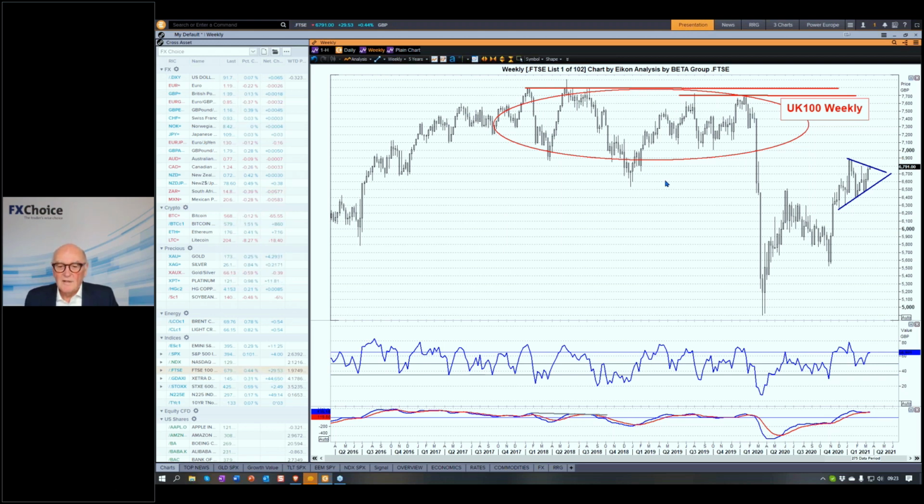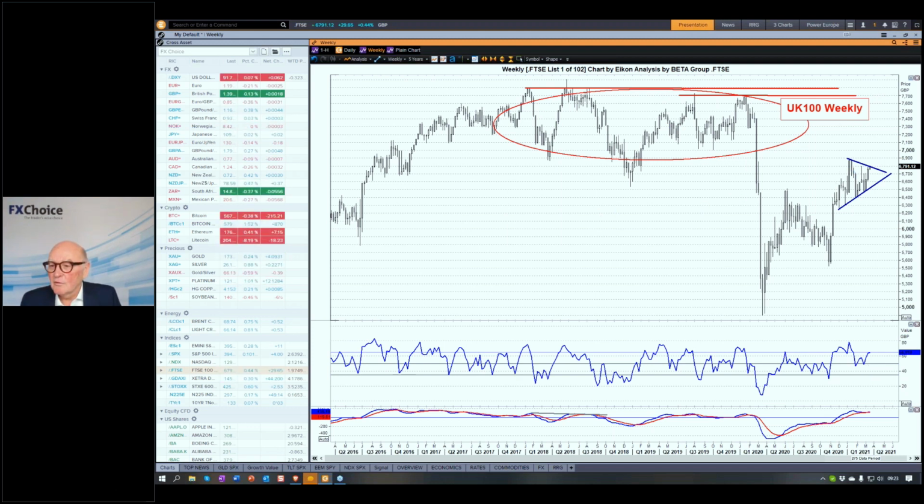We spent years in that range, nearly 3 years trading in that range, and that is just above us here. That was why when we broke down, it felt so precipitous. It went plop, that's for sure, as it broke out of that big trading range. Well, now that will become resistance, and we're consolidating.